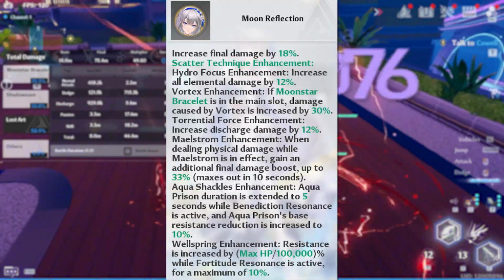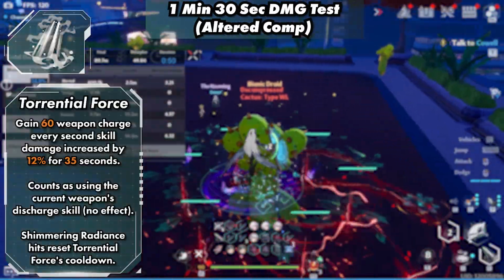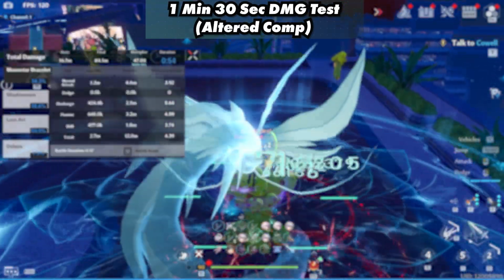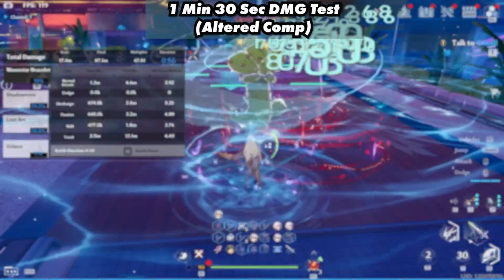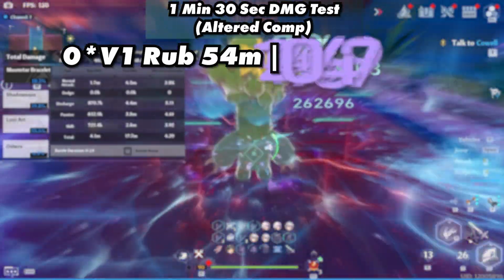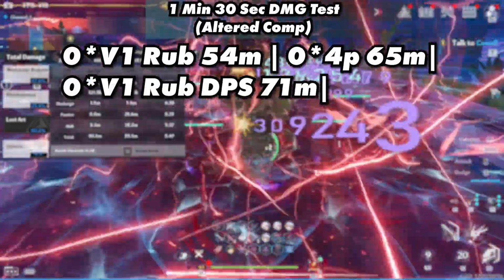And they use the Fiona trait, and for the scatter techniques, for the primary skill they use Torrential Force, and for the secondary skill they use Hydro Focus. So here's what the Alter team was able to do in a minute and 30 seconds. 0-star version 1 Rubilia using no matrices was able to reach 54 million, with her 0-star 4-piece 65 million, and with DPS matrices 71 million.